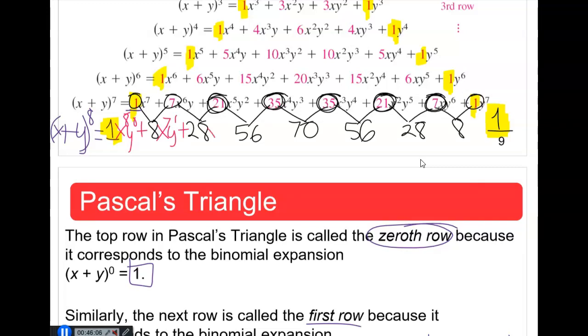Then we will have x to the power 6. It will decrease by 1, and the exponent of y will increase by 1, so it will be y to the second. Then we will have 56, x to the power 5, and then y to the power 3. Remember that at any time, if you're not sure if you have the correct exponents, you can add the exponents, and the addition per term should be equal to the number here, to n.